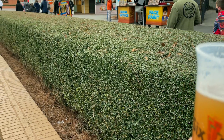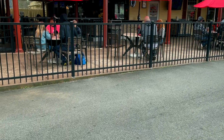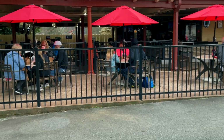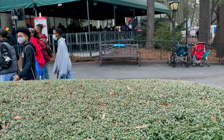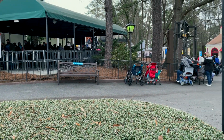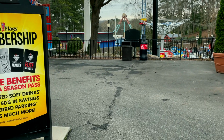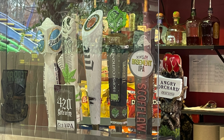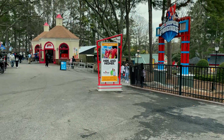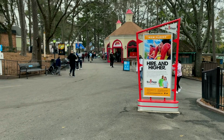Got my beer, and like I think we mentioned in the videos from last year, they now allow you to walk around the park with the beer, which is fantastic because the patio is completely full. When I pan over here, you can see Monster Mansion has almost a full queue as well. So beer's going to come in handy. Some pretty good selection too for Six Flags. Expensive as you know what at $13, but hey, I appreciate some local beers and some craft options. So props to that. Let's navigate these crowds and go find some of the new food.